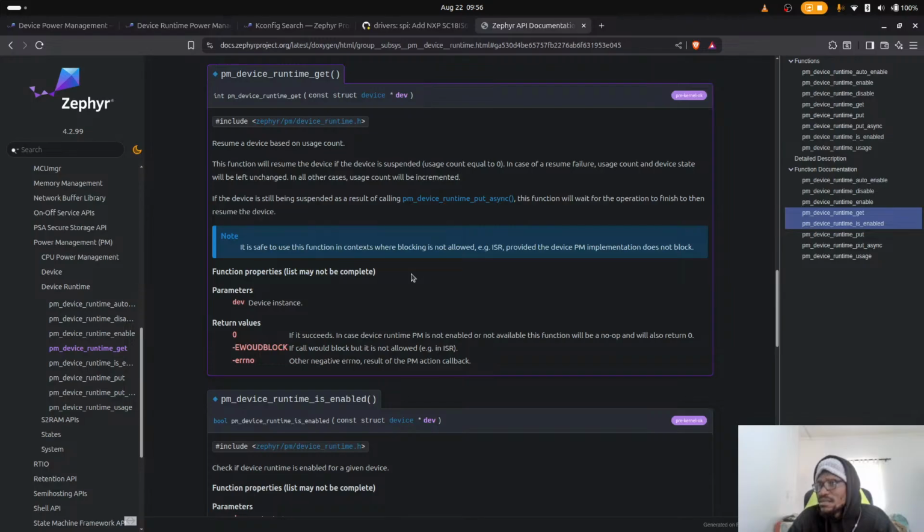Is this runtime get? And what does it need? What does it take? It takes a device. This is insane. So this takes a device.